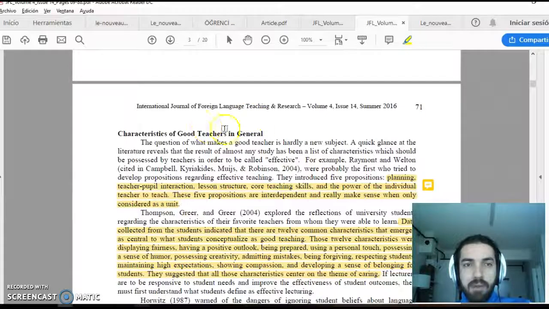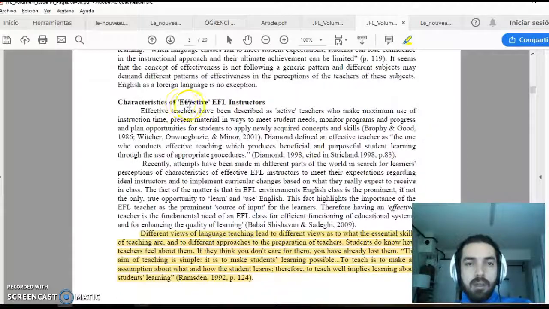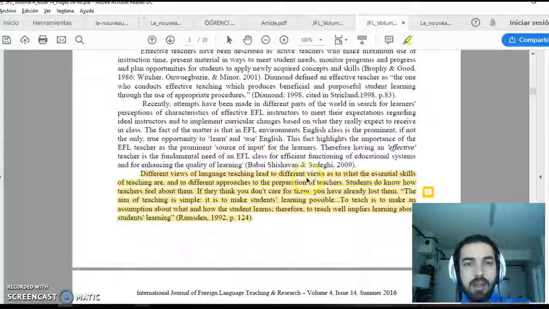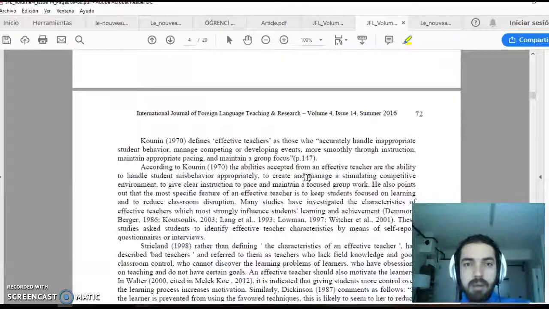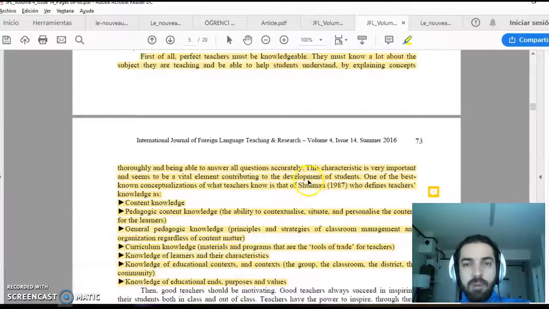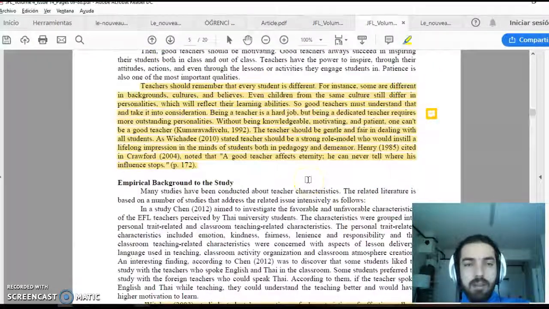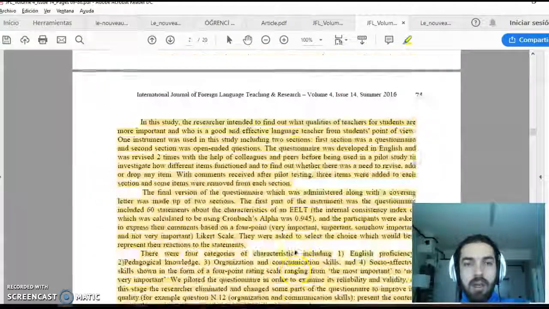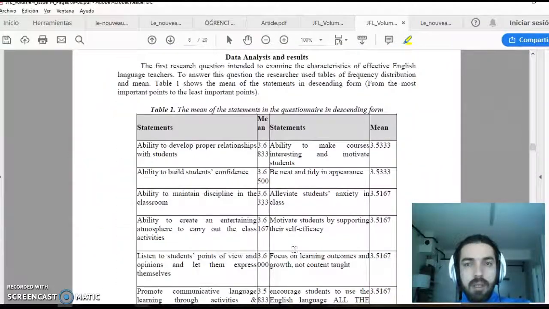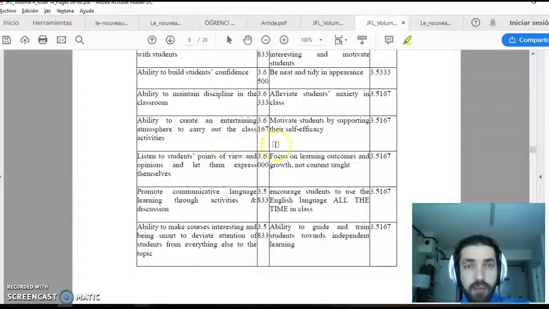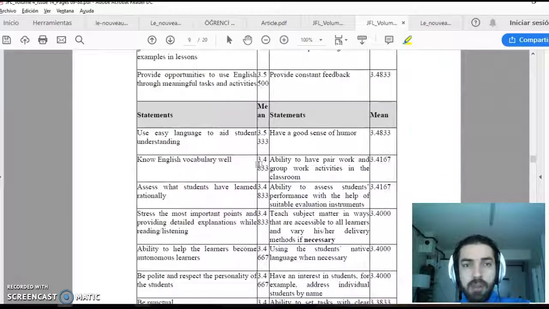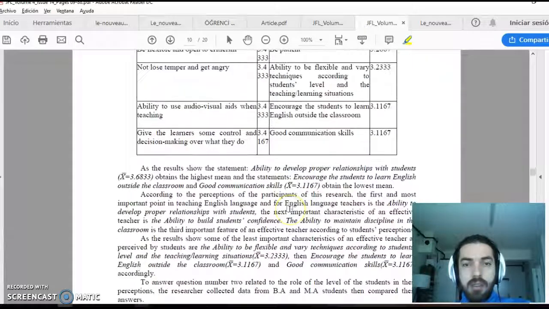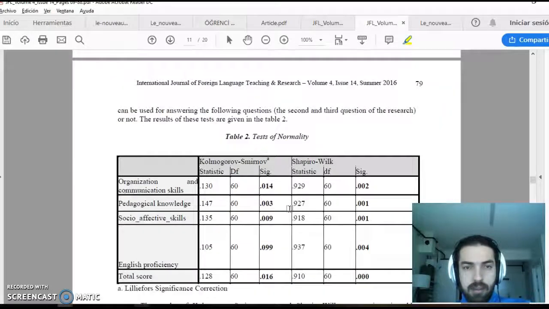Then it's going to be an exemplification of characteristics of good teachers in general, and what we call the effective teacher, which is not only the one who is instructing, but basically giving feedback and teaching properly. At the end of the article, I'm going to check this selected file, there is, of course, a table, the last table, related to how the survey was conducted. All the survey was analyzed and is commented on precisely in the highlighted sentences.